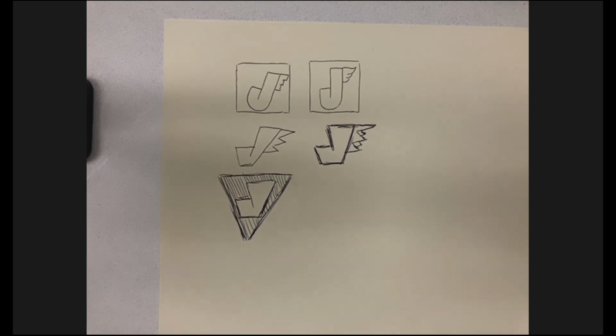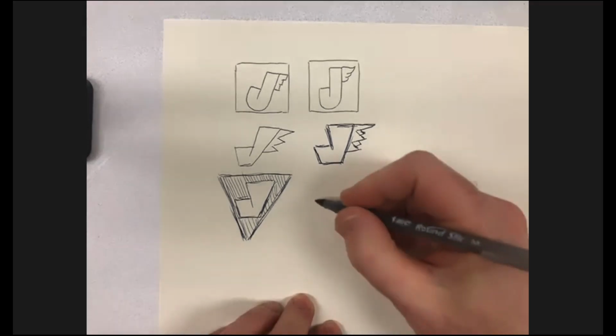And you're allowed to have an idea, just like I did here, and come up with a couple of different versions of it. Play off of it. Say, you know what, I like this, but I don't like this. Let me try something different and do variations on it. That definitely works. But you do want to think about scalability. So I'm going to sketch something out here that I want you to pay attention to, because you will be using these logos for other projects that I'm going to give you. So this is something I want you to consider as well.